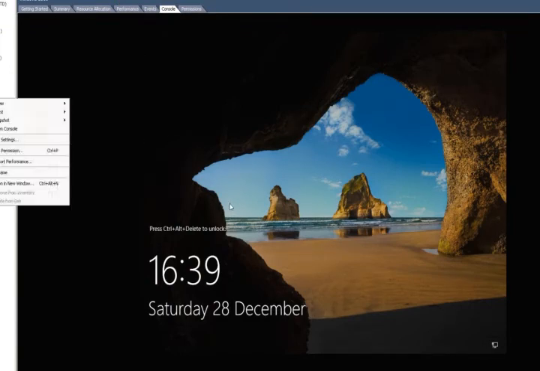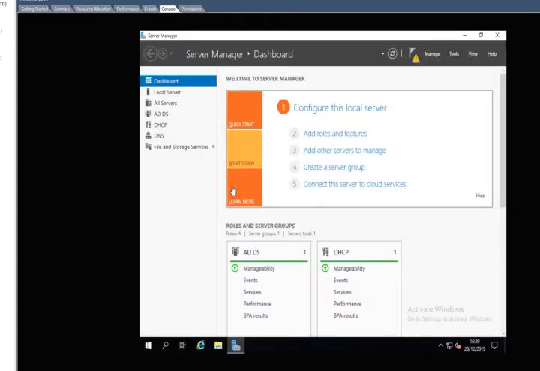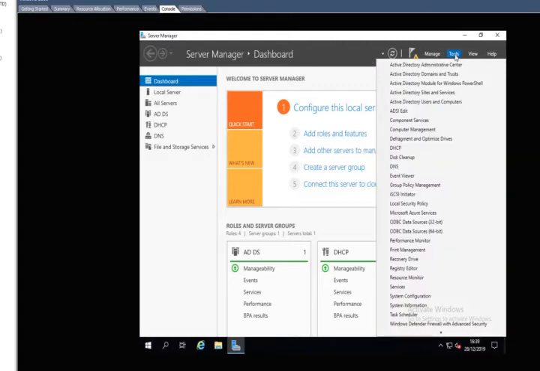Let's log in to our domain controller. So here we are back to our main page. When we start Windows 2019, it brings up this dashboard, which is quite useful. It groups all these things together and gives you a nice way of managing your server, right? Because here you have Manage, where you can manage the local server, add roles and features, and add more servers. Here you have the tools for this specific server. You can quickly access a lot of these tools.